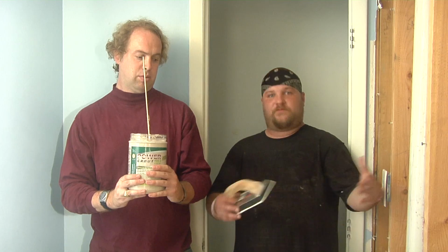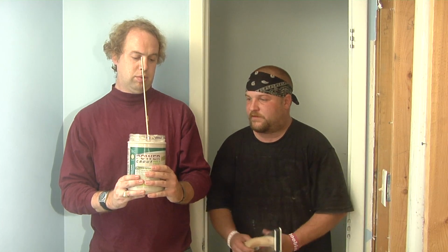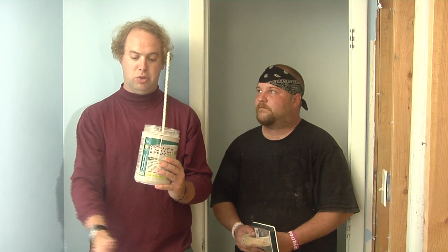If you're going to do a huge area, you might want to go with a larger bag and mix it yourself. But for this situation, what we have here is going to be perfect. We just got some tech grout here, and again, Dan is holding the float, which is a tool that he's going to use to spread the grout in between the lines, and it's really making sure that the tiles don't shift. And it's a very easy process, and we're going to show you how to do it right now.